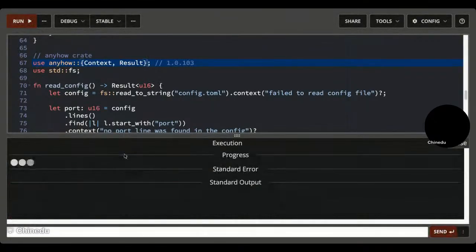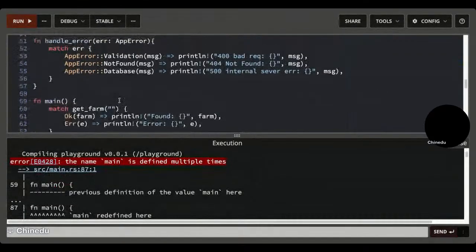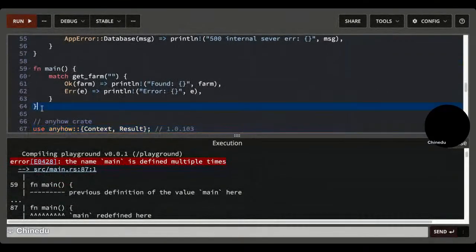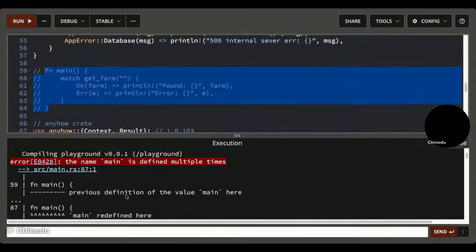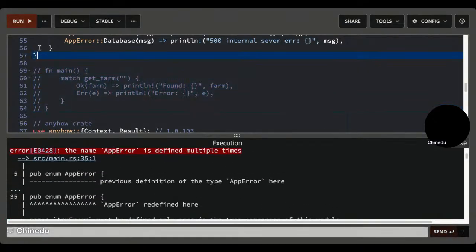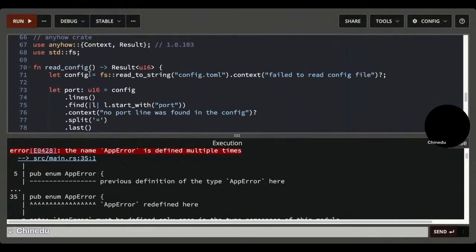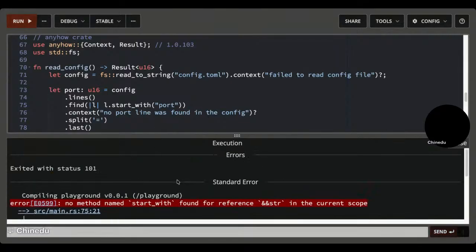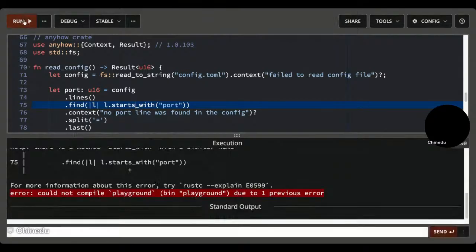So I'll run this again. Main is defined multiple times. Yeah, of course, we have main from our previous one. So comment that out, and I'll run this again. And previous definition. Okay, I'll just go ahead and comment out everything we have done before, so we have only our anyhow tests. Okay, there's a method starts_with, not start_with. So it's starts_with. Okay, run.